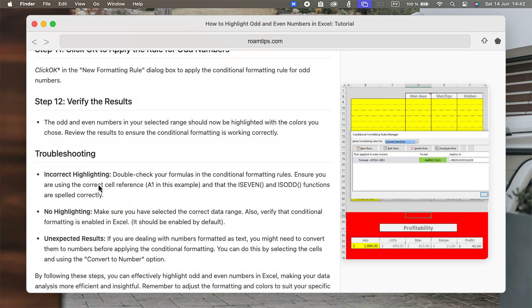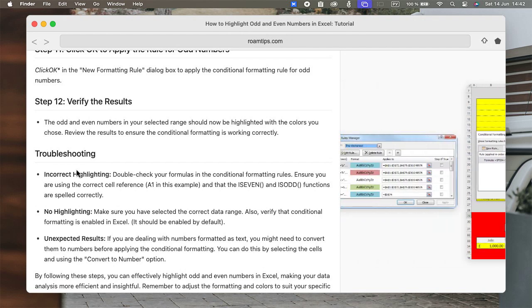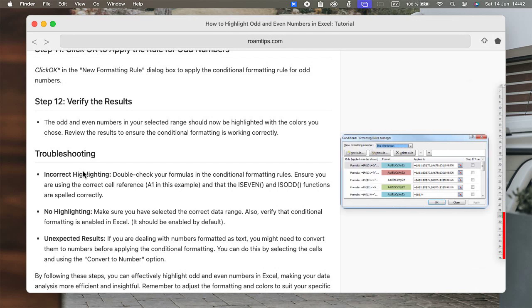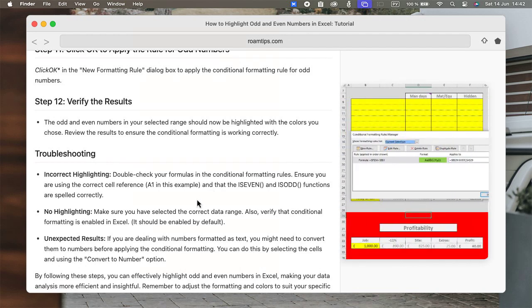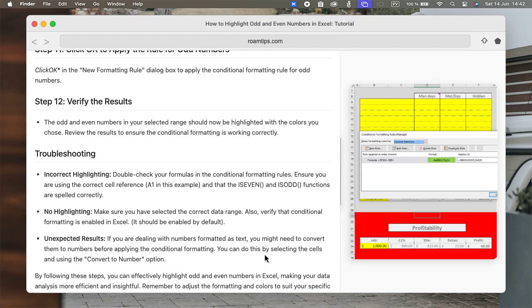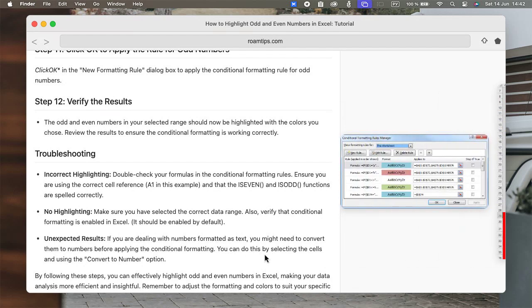The advantage here is that you can easily add more numbers to your table, and the odd/even column and the conditional formatting will automatically update. So there you have it. Two different ways to highlight odd and even numbers in Excel. Both methods are effective, but the best one for you will depend on your specific needs and the size of your dataset. Conditional formatting with formulas is great for simpler scenarios, while Excel tables with calculated columns are more powerful for larger, dynamic datasets. I hope this video was helpful.